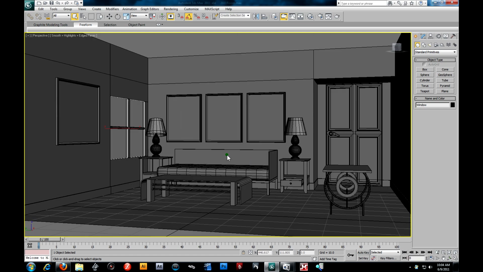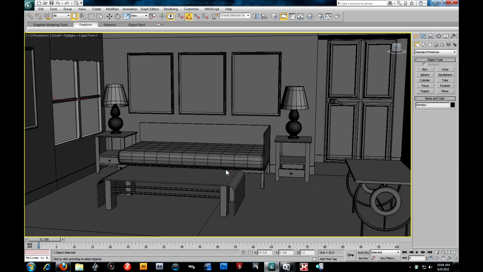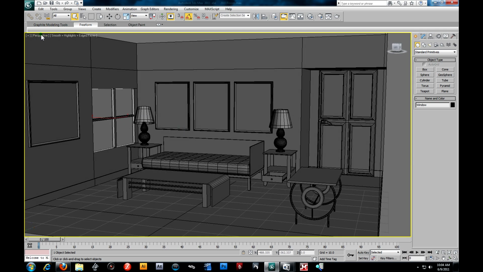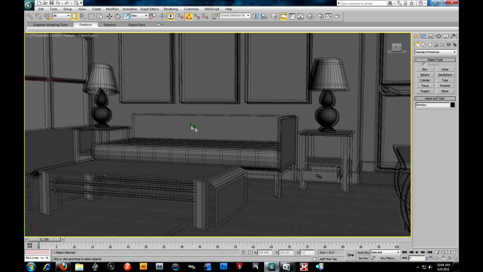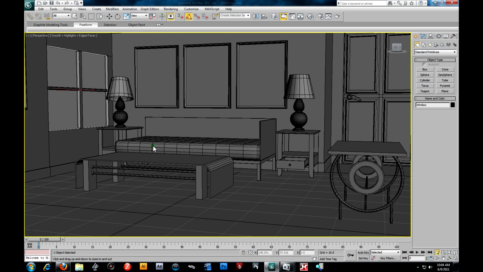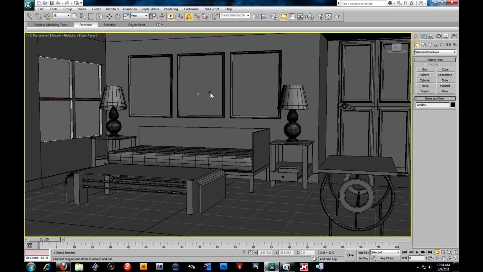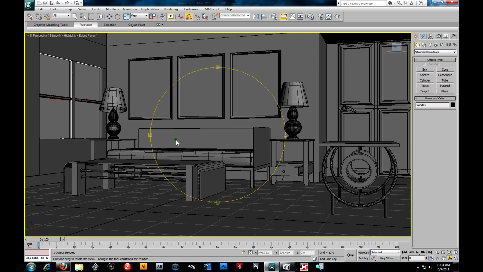Now, the first thing I normally do when I want to get prepared for lighting a set is place a camera in my scene. As you can see, we are in perspective. I'm going to frame up a shot that I somewhat want to work with. I want to get that door in there, and it looks like I got my window, and I want to angle this out a little bit. That looks pretty good. From there, I'm just going to hit Control C.